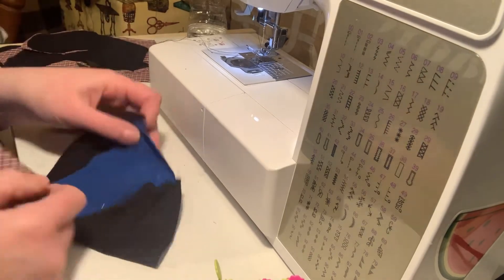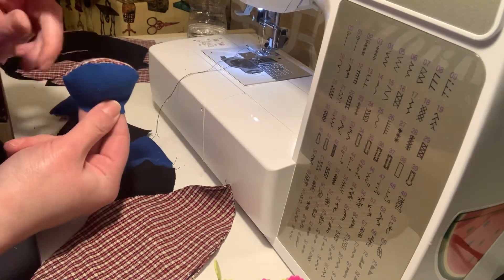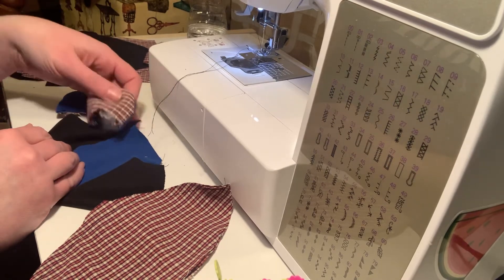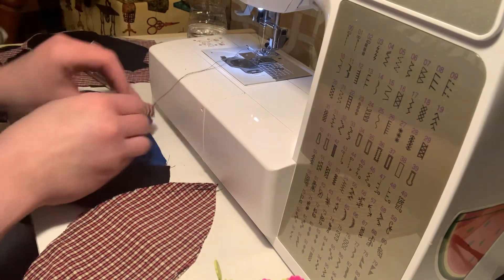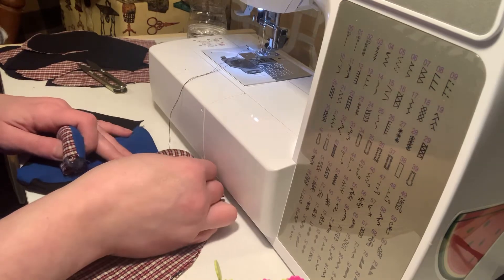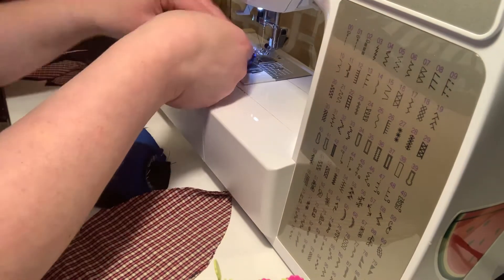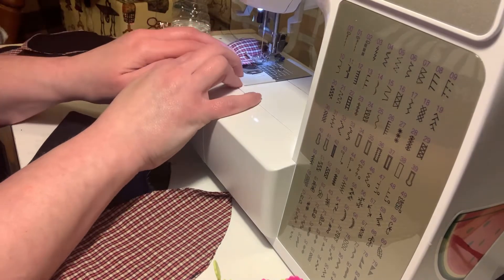This is the back of the head and this is the face. I'm going to look at these ears and decide — do I want the blue towards the face, or do I want the plaid? Because the back of the head is plaid. I'm going to go ahead and put a straight stitch across the bottom of this ear, and I do less than a quarter inch seam on this part of the ears.